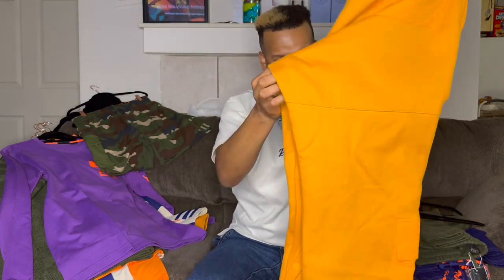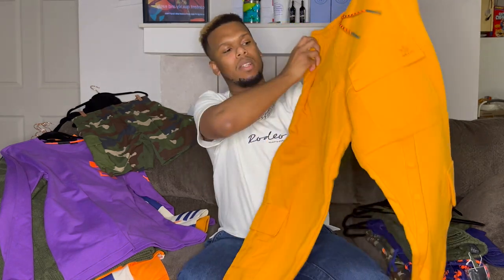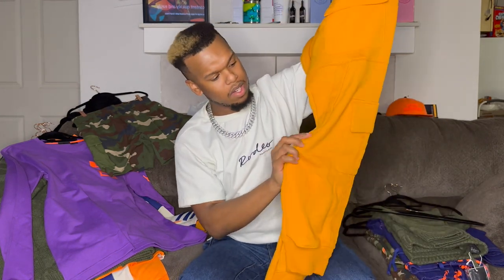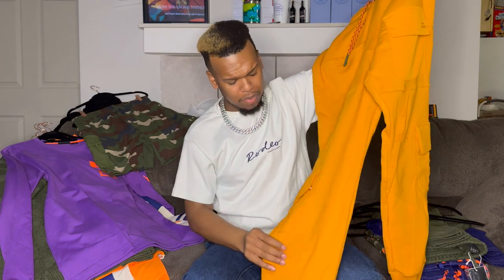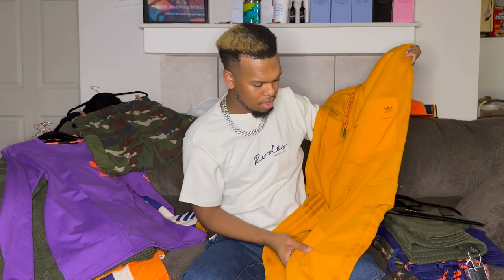So we have these sweats. If y'all don't know about these sweats, let me show y'all real fast. So we have the 3 buttons right here. You can actually take those 3 buttons apart and you can show a little bit of skin down here. I don't know why you would, but you can. Also, we have the three stripes on this side over here. Almost forgot about that. We have three stripes down right here. Is it on the other side also? It is on the other side. It's not very noticeable, but you do have those three stripes.